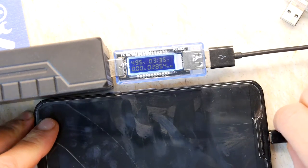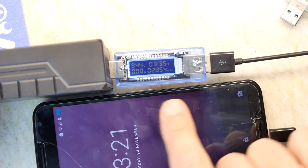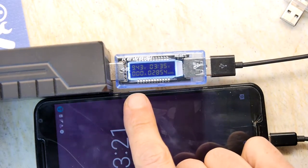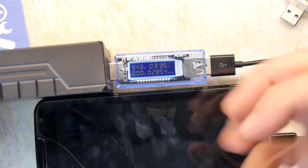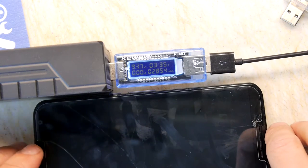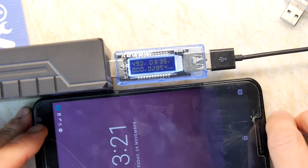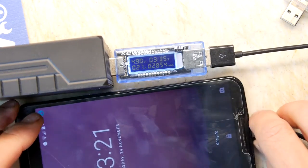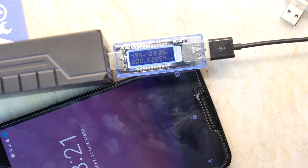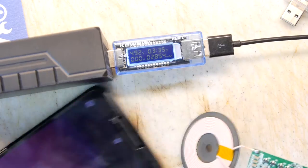Let's do a comparison though, as we do have the phone here with its rather ropey USB port. I plug the phone in to the charger, and I might have to manhandle it. But look here, interestingly, that's gone up to 9.44 volts because the phone now has asked for the turbo charging, but then it's registering 0.00 amps, so that's weird. And that could be something to do with this broken wire. So let's try the wireless one more time. I'm just going to plug that in. I don't know.